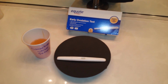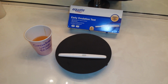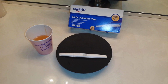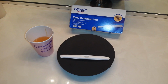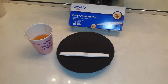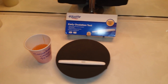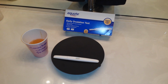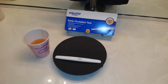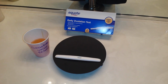I've read some reviews where people have said that they're very hard to read. And that's true enough, because I've taken other ovulation tests, even pregnancy tests, where the line is very vivid. It's very thick, regardless of what the color might be. These tests, I'm not very impressed with at all. Although I can tell that, yes, that is indeed a positive so far, the test line is darker. But had it been the same color, that would be kind of iffy. Is this a true positive? Is this a negative? The transparency of the lines makes it very difficult to read.